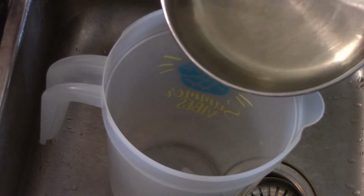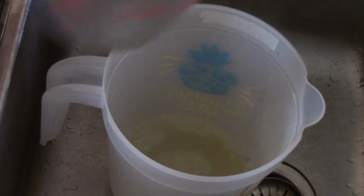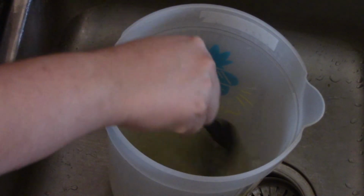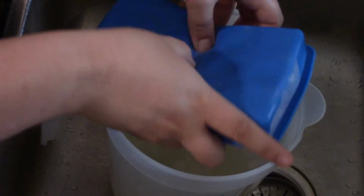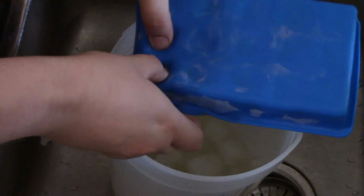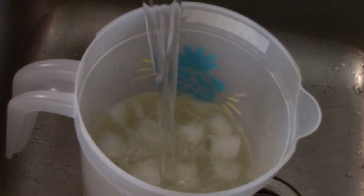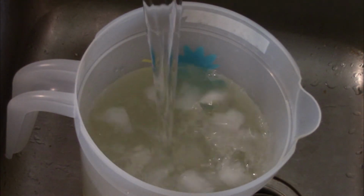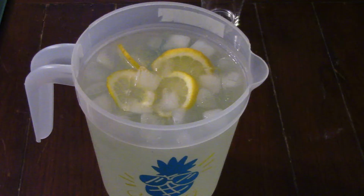So here we are with our cooler product, and it's ready to go into our pitcher. And then our lemon juice that we freshly squeezed. And there's your basic lemonade. Oh wait, you want to cool it down. So we got 2 trays of ice cubes waiting to go in. And then, just because that's not quite full up to the top, we're going to put some water in. Not necessarily, you can do it out of the tap if you want. Abby just grabbed our jug of water out of the fridge because it's always colder. And there you go, our first lemonade, a nice regular lemonade.